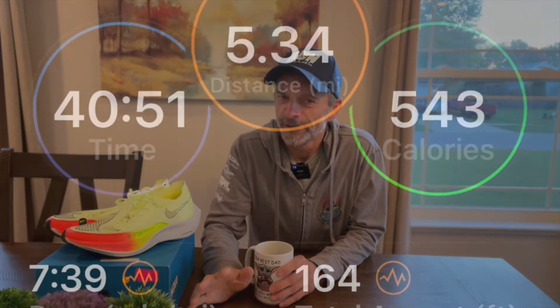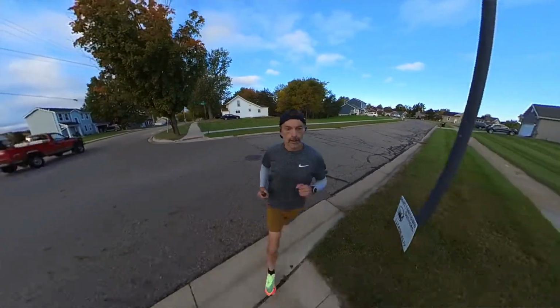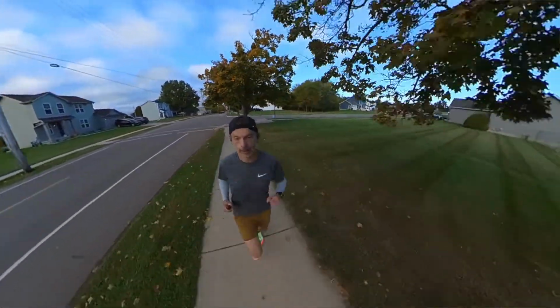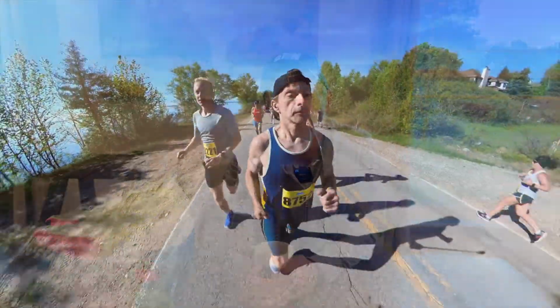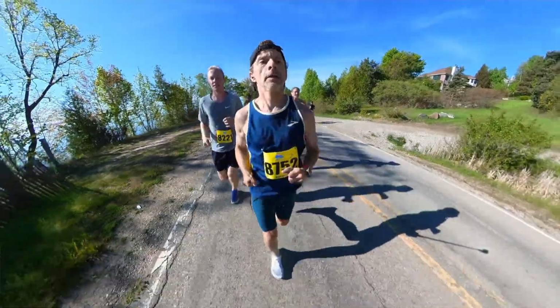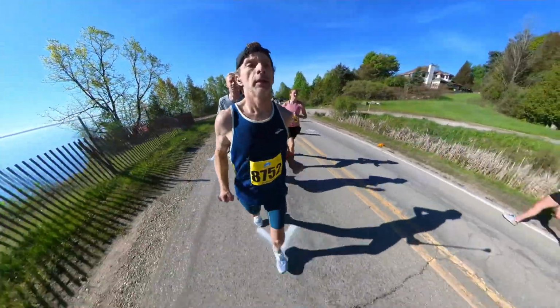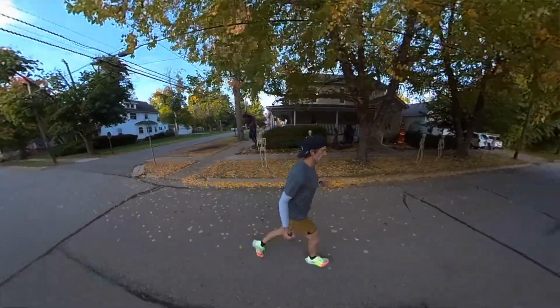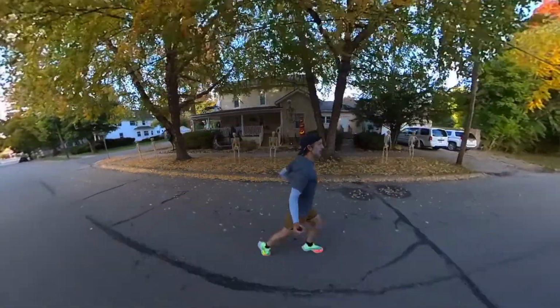And part of the reason for that, and it's not an excuse, it's just what happened, is I was running in the Vaporfly Next Percent 2 for that run, and these are a brand new pair. These are the type of shoes that I really enjoy running in. This is the same shoe, not this one in particular, because it's a new pair, but in shoes like these I did the Bayshore Marathon earlier in the summer, and I set a pretty good time. I was pretty happy with that. And I wanted to put on a new pair to remind me what it's like to run in those shoes, to see if it's something I'm going to want to take to Detroit with me on next Sunday, a week from today. And I do have it narrowed down to really two choices at this point.